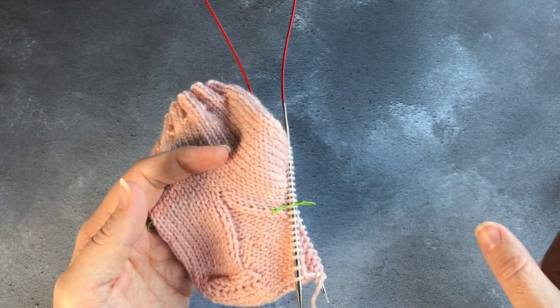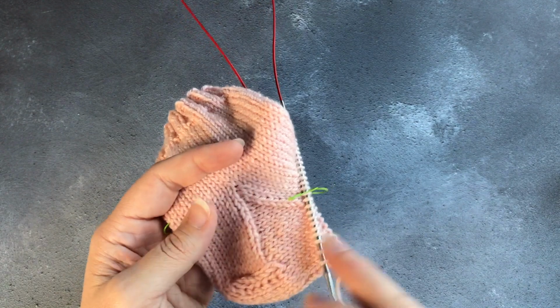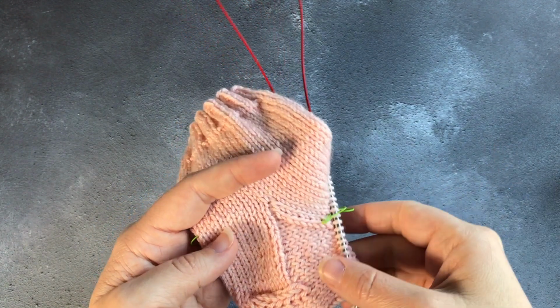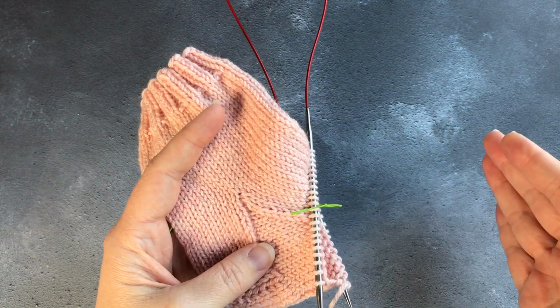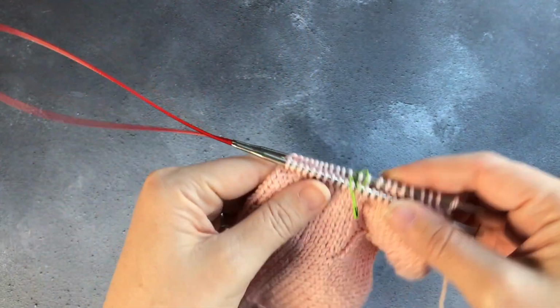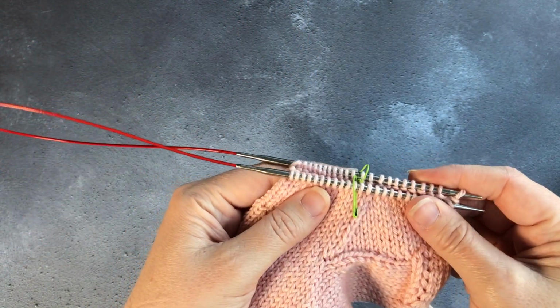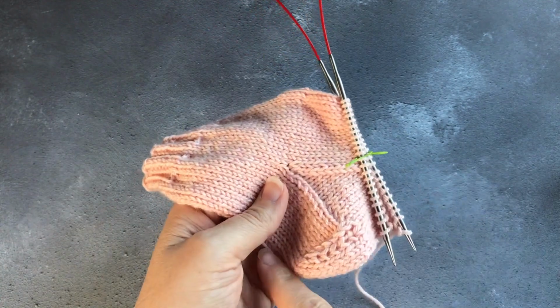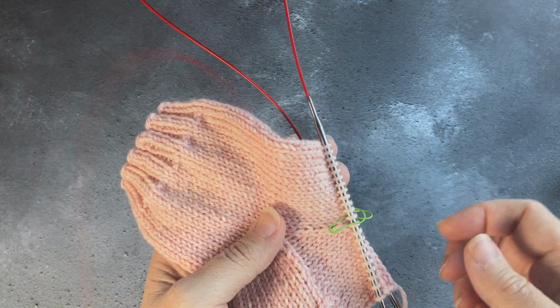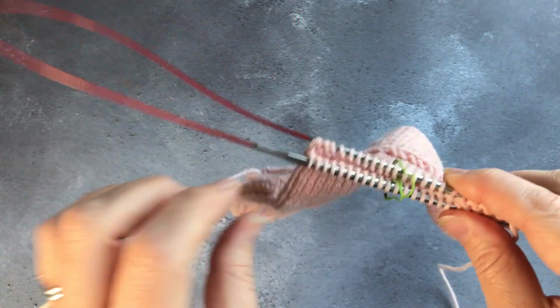The first thing is the length that you're going to knit the sock to. So you'll have measured your foot and got the desired length, which is what we refer to in the pattern, and then you will knit to a length that is either between 1.5 to 2 inches less than that, depending on the pattern size that you're following. So that's what you do, and you're also measuring that length from the back of the heel flap all the way up to the length, and that's how you know when you've knit enough.